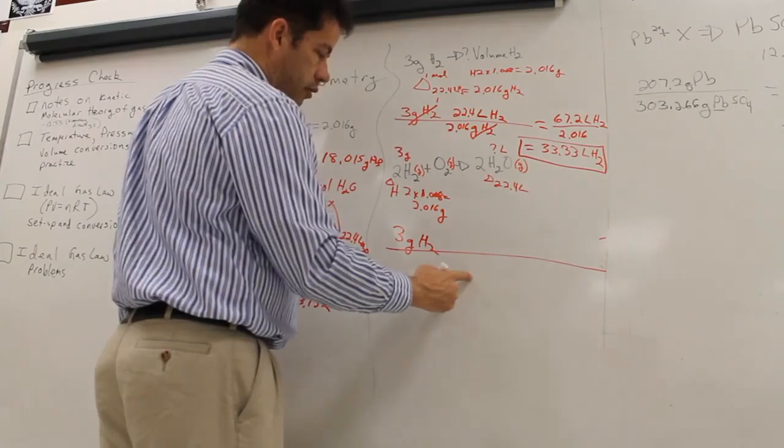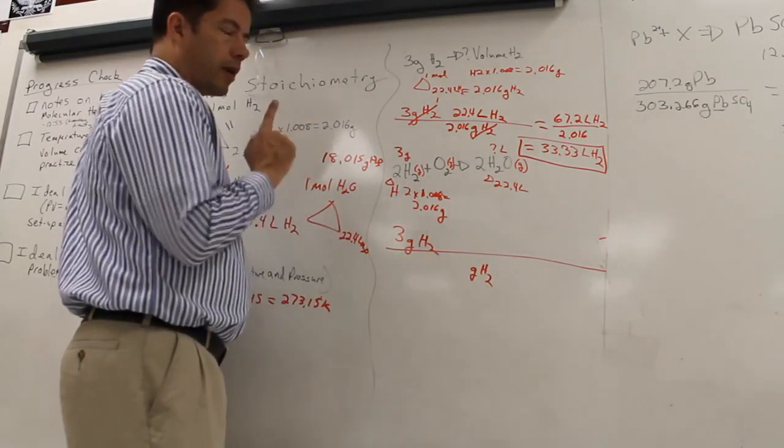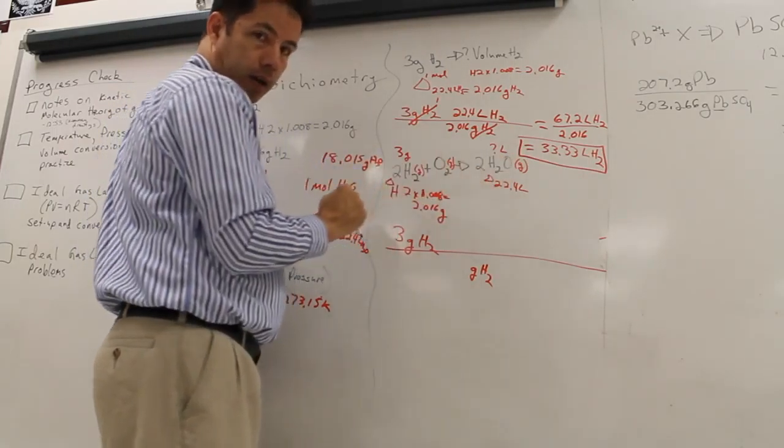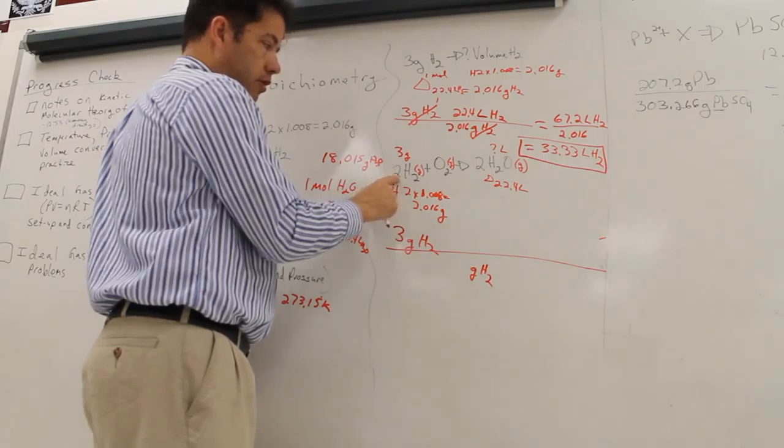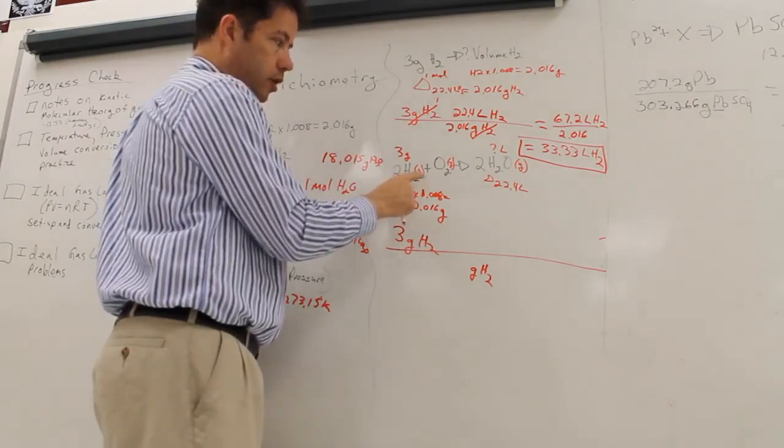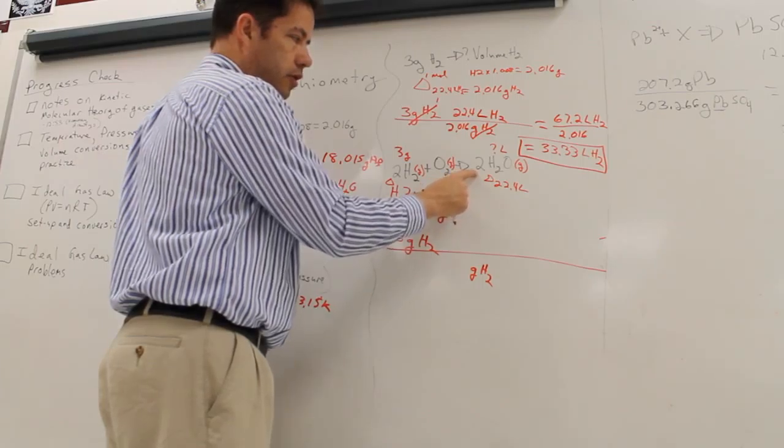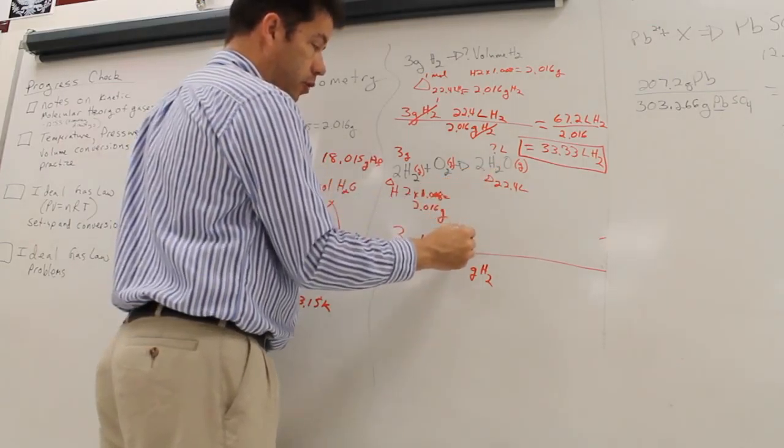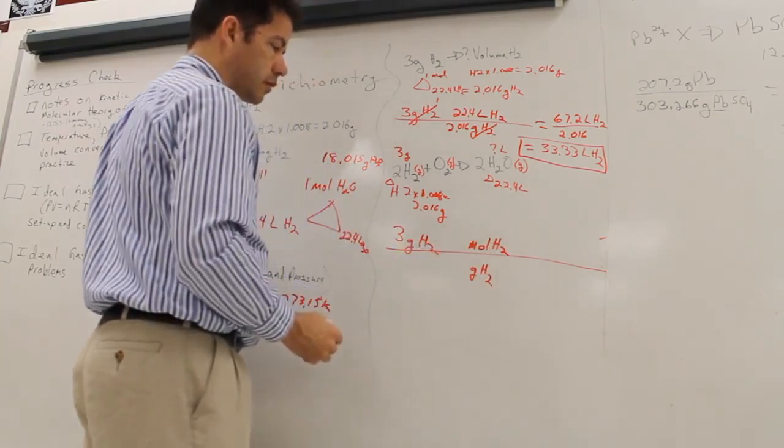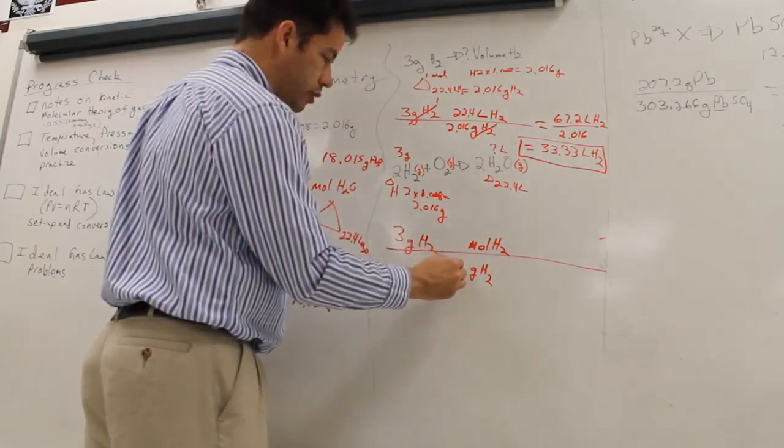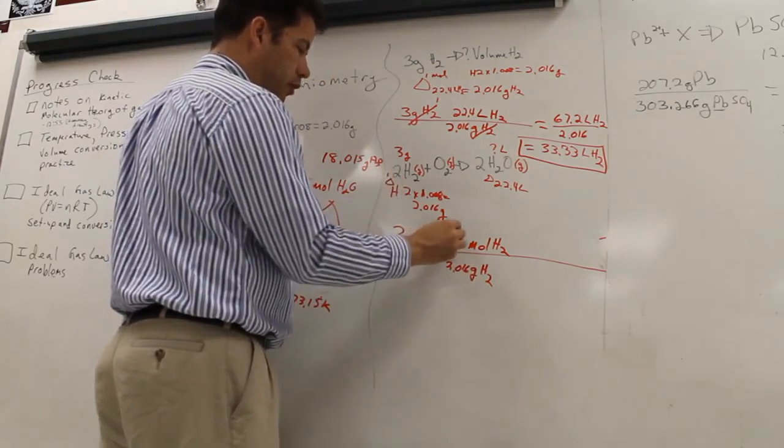What goes down here? It has to be grams of H2. What am I converting to? Now we're dealing with the reaction now. So what's the reaction written in? Two moles of H2 plus one mole of O2 yields or produces two moles of H2O. So we're dealing with moles. So moles of H2, now I'm going to plug in my numbers. 2.016 grams is equal to one mole.